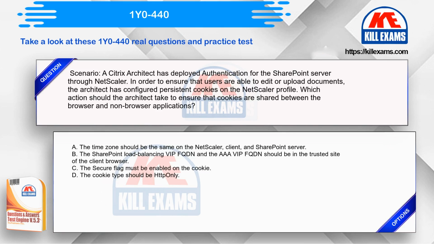applications? Option A. The time zone should be the same on the NetScaler client and SharePoint server. Option B. The SharePoint load balancing VIP FQDN and the AAA VIP FQDN should be in the trusted site of the client browser. Option C. The secure flag must be enabled on the cookie. Option D. The cookie type should be HTTP only.